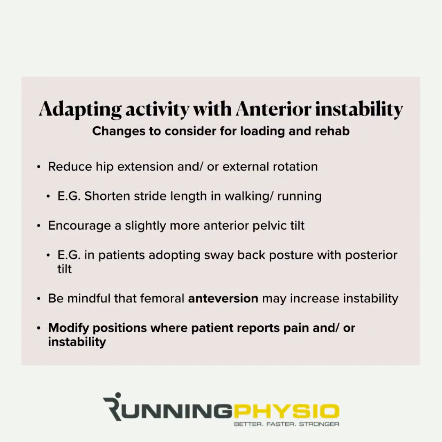With anterior instability, so these are often patients reporting anterior hip symptoms that are aggravated in positions of hip extension or rotation. We would want to reduce that hip extension and/or external rotation, so we might shorten stride length in walking or running. We might encourage a slightly more anterior pelvic tilt to help with that. So if you have patients that tend to adopt a more sway back posture in a posterior tilt, they're hanging on those hip flexors to some degree, looking at adjusting that posture slightly, bringing them into a more neutral or even slightly anterior pelvic tilt, and less hip extension can be helpful.